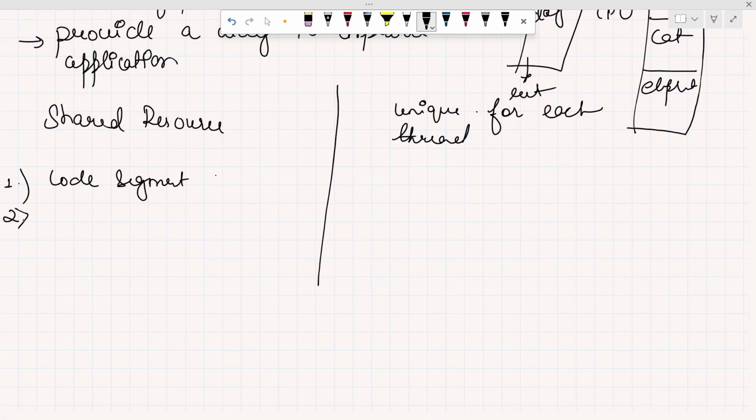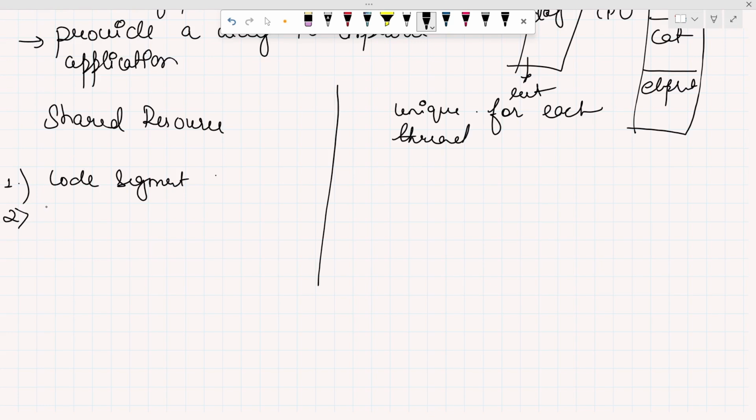It collects the query in a register and searches that query in its database. How it searches in a database is the code. That code is similar for all the other threads, whether you search for a prime minister, an elephant, or a peacock. The searching in a database is the same, so the code segment is the same. So this is a shared resource.